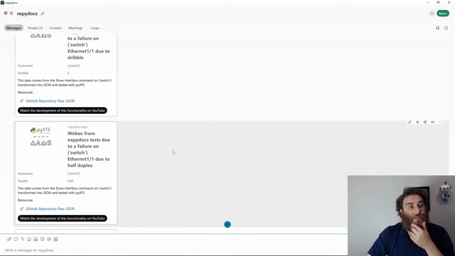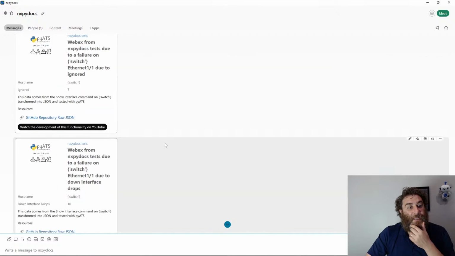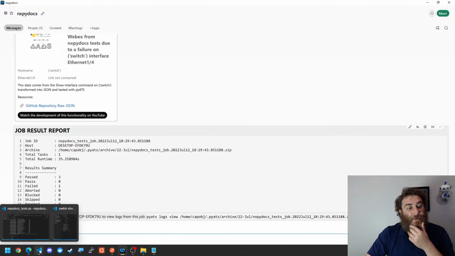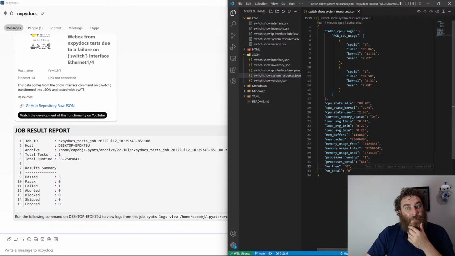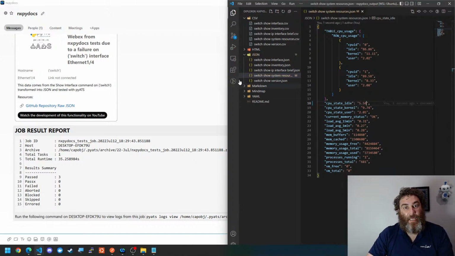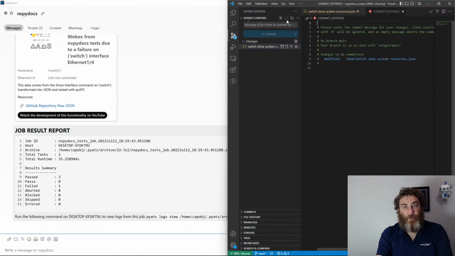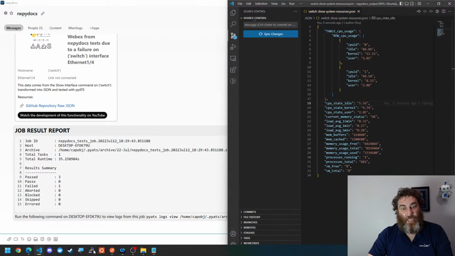So instead of all of these Webex messages, let's just dummy up the CPU time. Let's pretend we're down to 5.56 CPU in idle. And I have to remember to push this up. Faking bad CPU idle. And save that change.